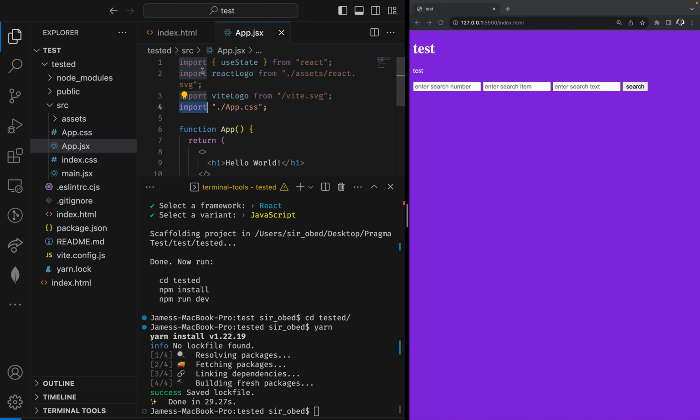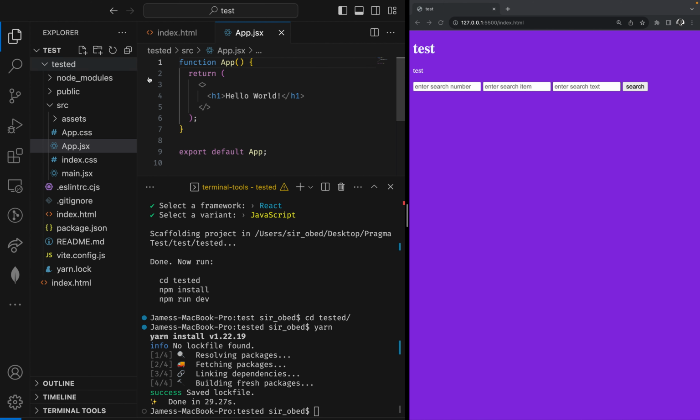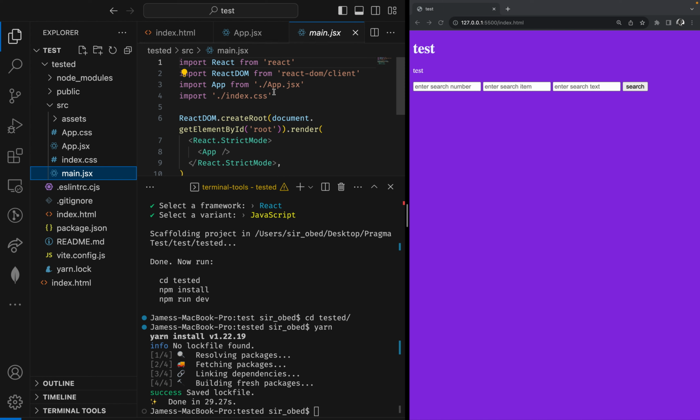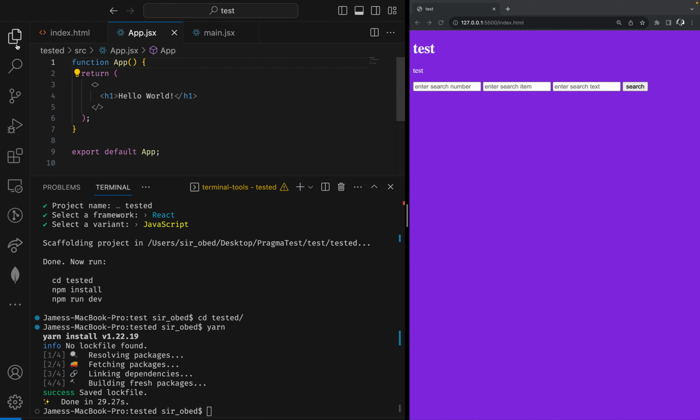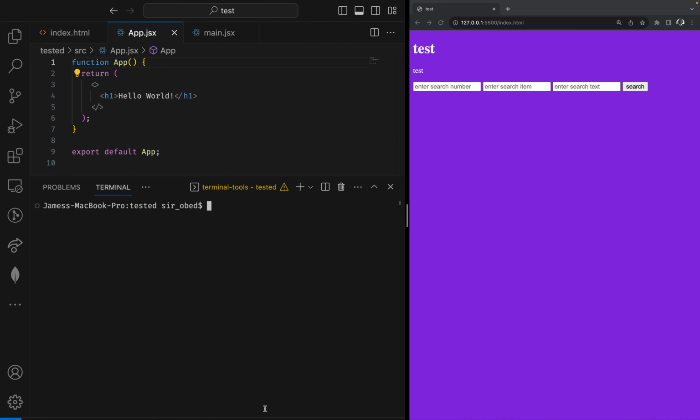I don't need all of these. I can remove all of these imports. I don't need them. Also within my main.jsx, I don't need this as well. Okay, I just want to make it look very basic, and this is not a comprehensive React tutorial. I just want to demo how you can interact with React and create some component function and work with it like your regular HTML inputs, maybe a button, an input, an h1, and all of that.